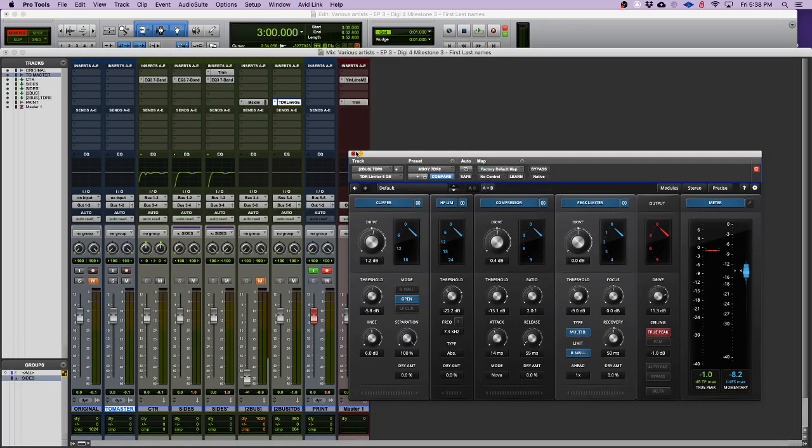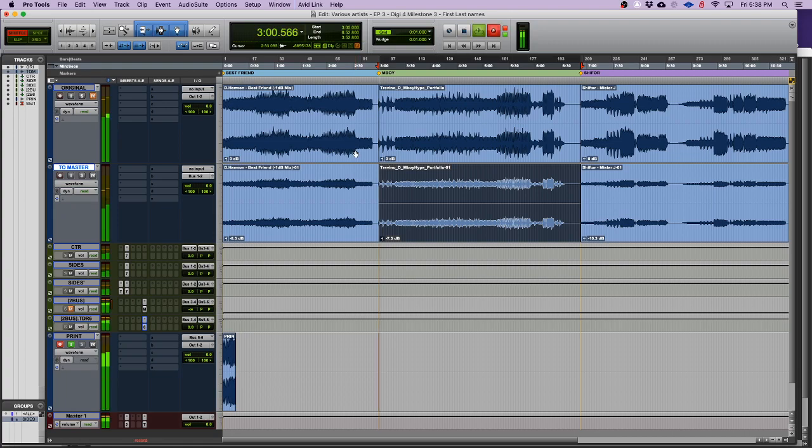Amboy. The track is a little louder. There you go.